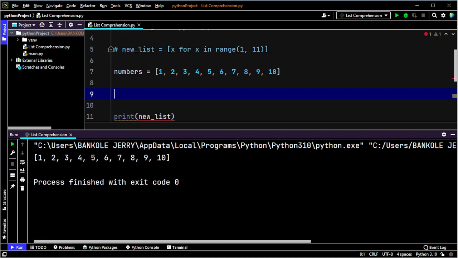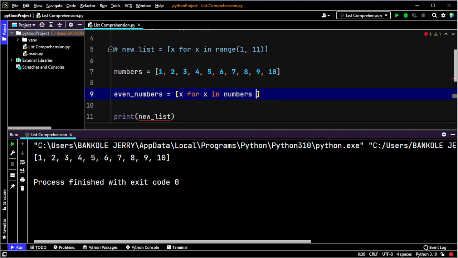Now, what if I just want to get the even numbers out of this? Instead of me trying to loop around it, I just follow the same method. I have the square bracket and I'm working inside it. So I'm saying for x, instead of range now, I'm saying numbers. What I want you to do is, yes, give me x, but there's a condition. I don't want all the numbers 1 to 10 inside this new list.